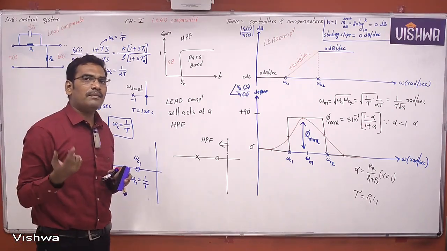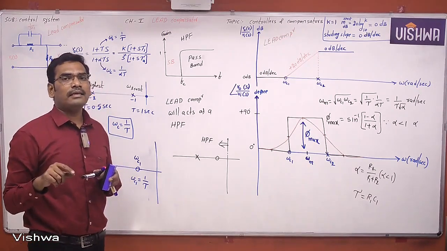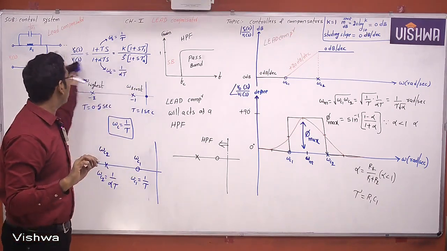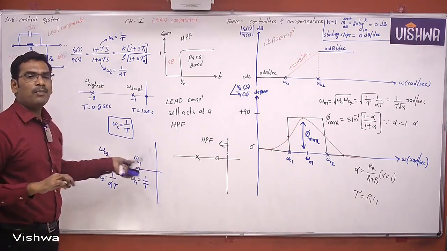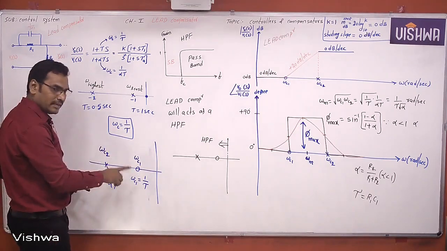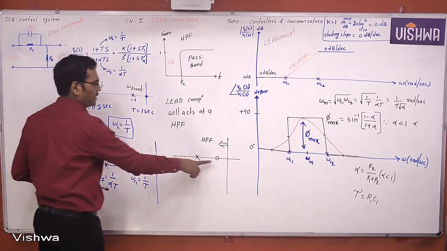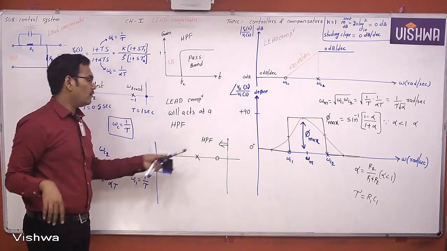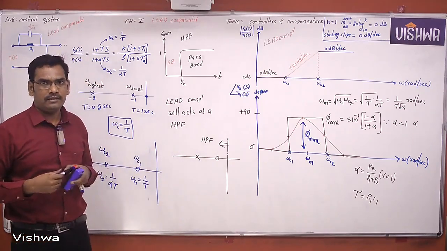Now most of the times in the GATE examination, they give some electrical circuit and ask to find which type of filter it is. So simplify those circuits like this and locate the poles and zeros in S-plane. If the pole and zero locations are like this, first one is zero, next one is pole, then that particular circuit will act as a high pass filter. Okay, note down this.